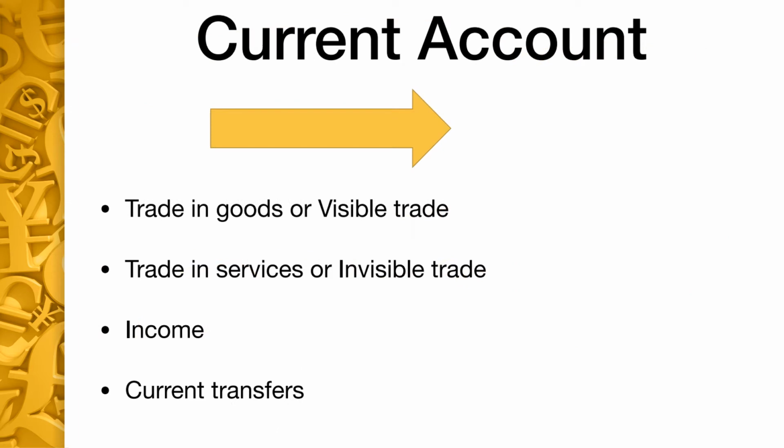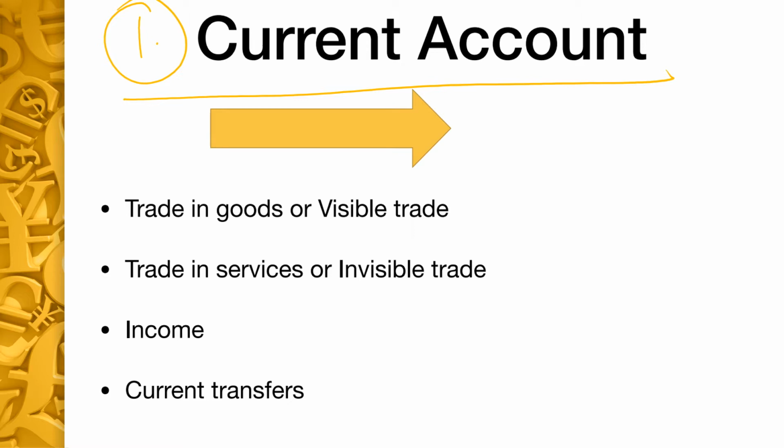So as we explained previously, in the balance of payments, we have three different types of accounts: the current, the capital, and the financial account. The first thing that I would be explaining is the current account. This is the first type. It includes four components that I need to add with each other in order to come up with the total of the current account.